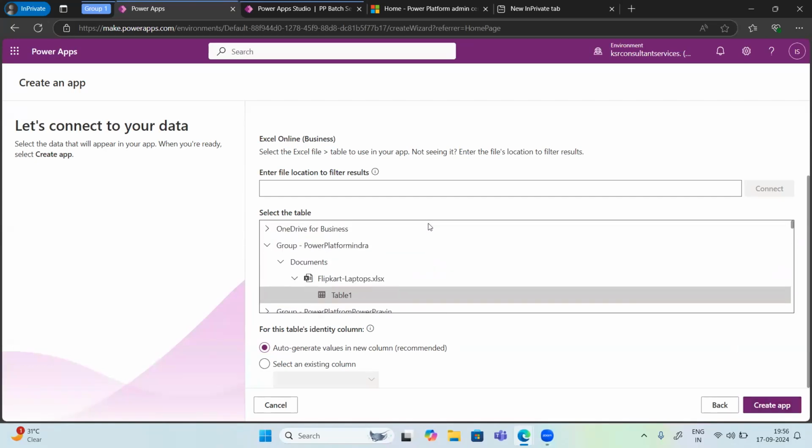So basically when you have selected the table, if you click on create app, then the app will be created for you. So you guys can explore this and check how the app is getting created. Don't get disheartened if you are not able to see how the app is getting created. I will show you that with Copilot. A similar thing will get created with that. Okay. So basically I wanted to tell you these are the various ways how you can create the app.